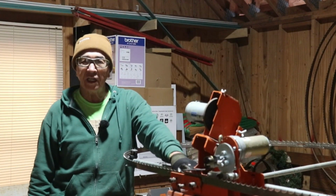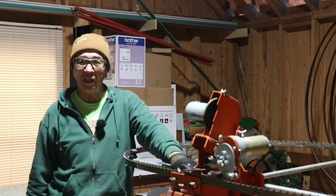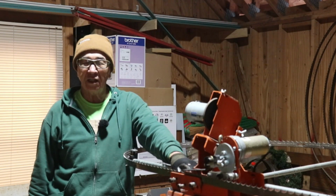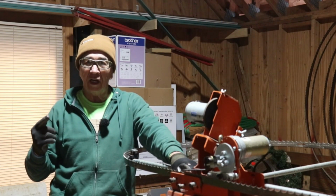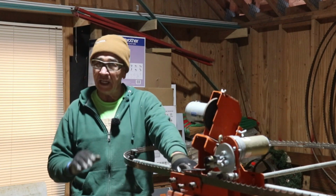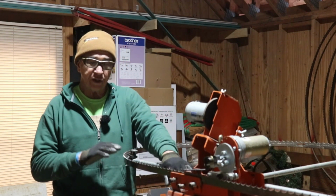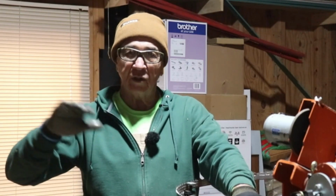Larry back with you again, and if you remember, I think it was actually the last video, I was sawing that real crooked pine log, and in the process of sawing it, one of my back log stops was up a little bit higher than I thought it was, and even though I was looking at it, this blade, which was on the mill at the time, just barely did scrape the top of it, and the end result was those 2x4s that were very wavy.